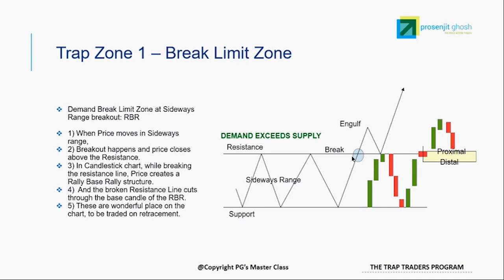We are retracement traders. We do not go inside any trade without retracement. So when price comes down, it will come down creating a couple of red candles. Don't get fearful of the red color, because that is good, otherwise we will never get a fill, okay? So once we get the fill, then the new trend starts. If you remember Wyckoff or the institutional trap curve, after the breakout of the sideways range, the new trend starts, and inside the sideways range, if you get this kind of a break limit zone, you can trade it and make big money, okay?